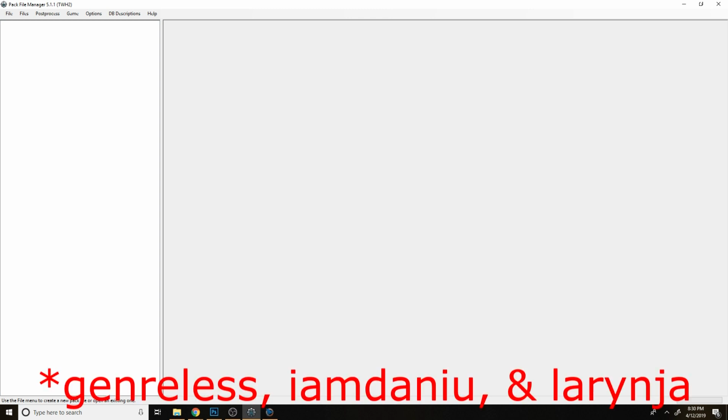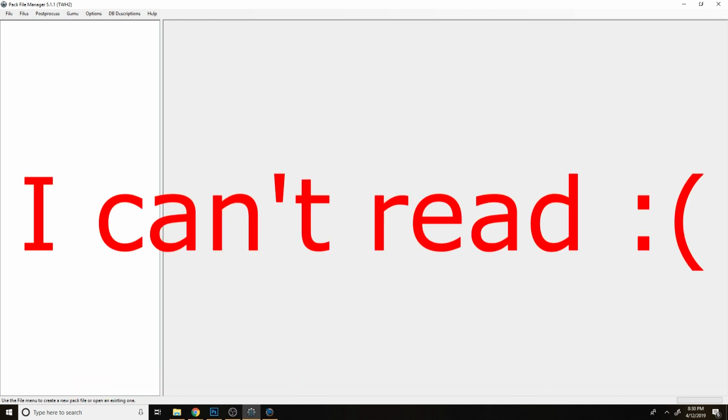So first we have to look at how to actually get the files needed out of the game to work on. There are two great tools created by members of the community that we're going to look at. The first one is Pack File Manager. It's the classic go-to for Total War in general, and it's been created by individuals. Ruthless, I am Danu and Luinaja. Can't pronounce it, so that's my bad.